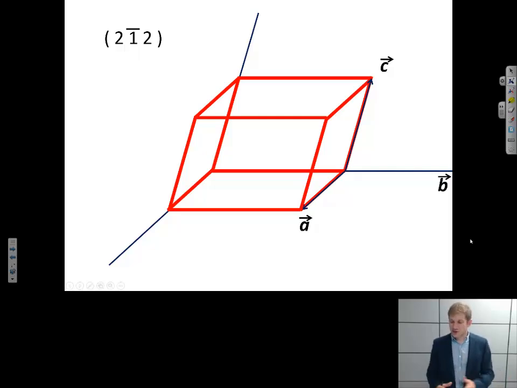This is, you don't have to do this, you can just extend your unit cell outwards. I find this to be easier sometimes. So we're going to do the exact opposite of the process from before. So I know the final notation. Essentially I need to take the inverse of these. So the inverse of this is 1 half, negative 1, 1 half. And then these are now the intercepts. So the intercept with the A axis is 1 half, the intercept with the B axis is negative 1, and the intercept with the C axis is 1 half.